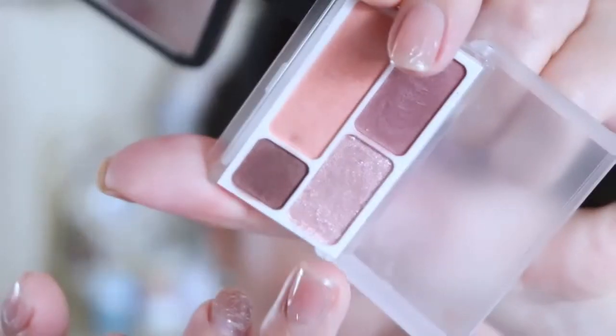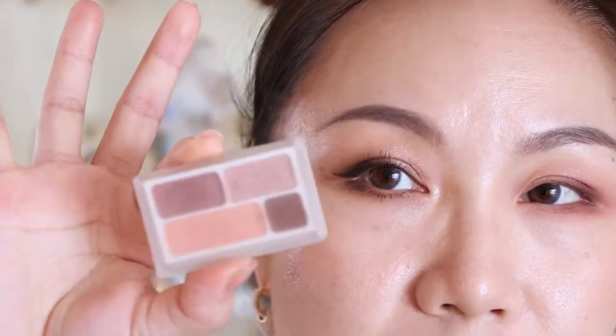Dip into this shimmer color. The shimmer color is really just like a dust of fine sparkles on your eyes. It's very much in trend with the palette pigmentation. It is very gentle and subtle and soft.